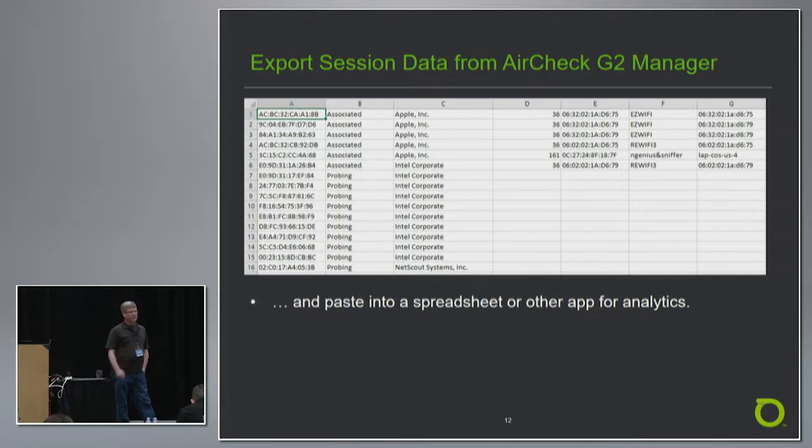And if you named your session per location, because you can open multiple sessions at once, so you can go into a site, go to one location, save all your data, refresh, go to another location, save it. If you name each of these locations, maybe different floors of a building, if you name the sessions after that, when you import it into a spreadsheet, you'll not only get the list of clients that were connected, but you'll also get where you actually picked those up at.